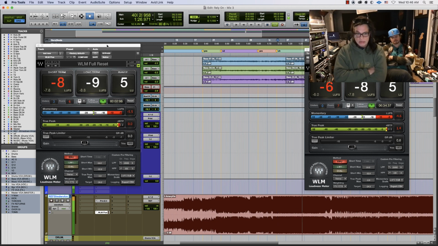And this is with our limiters. This is with the L2 and the Pro L. Just tapping the L2 for sound. The L2 sounds cool. Those two together. There it is. So we're good.